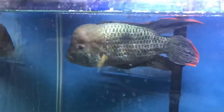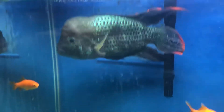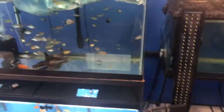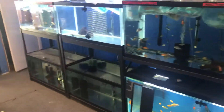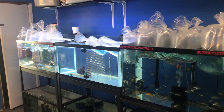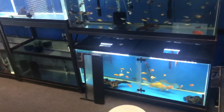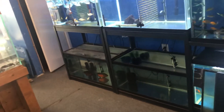Over here hiding a little bit — let me show you the green terror. I adopted him five weeks ago and sold him the same day: got him Wednesday morning, sold him late Wednesday afternoon. I've been babysitting him for the last five weeks. The customer who bought him — a good customer of mine — his tank wasn't ready. Since green terrors are pretty aggressive, they might bully his koi that are about five or six inches big, so I suggested he put it in a different tank.